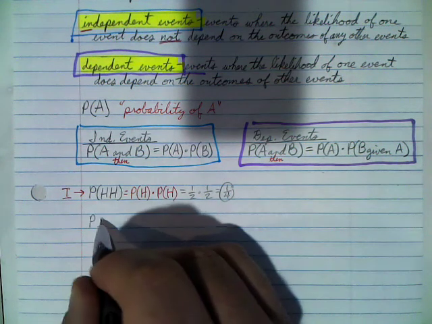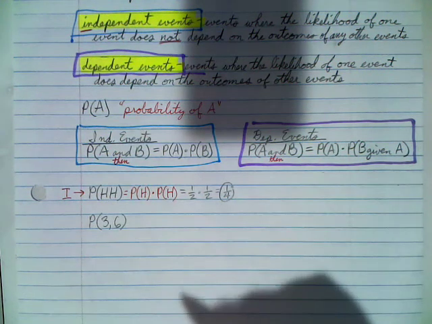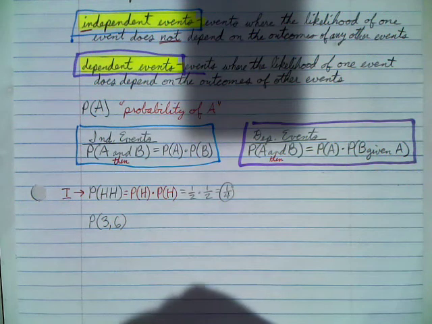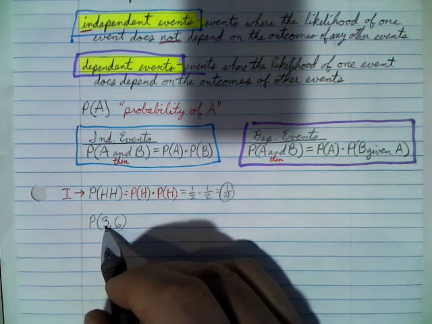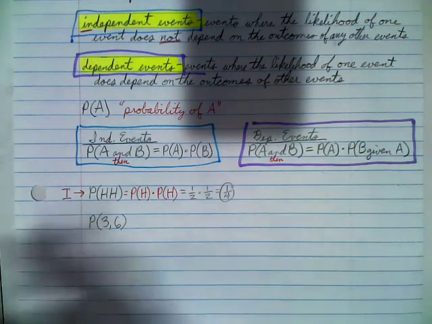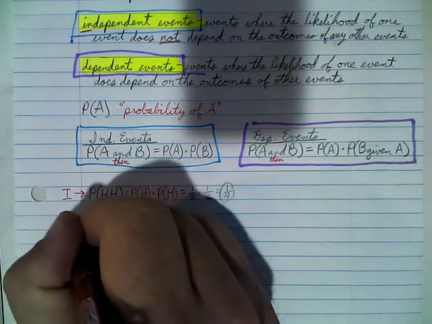If I were to give you something like this, you might assume with a 3 and a 6, this kind of seems like maybe this has to do with a die roll, where I get a 3 on one die and a 6 on another. Well, what I do on one die, does that affect the outcome of the other? So if I get a 5 on one die, does that make it more or less likely that I'll get some other numbers on the other die? No, it's completely independent. They do not depend on each other.